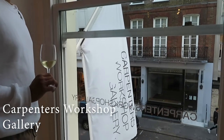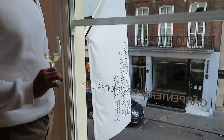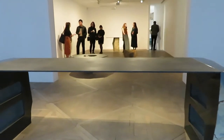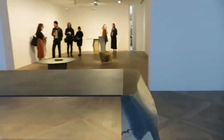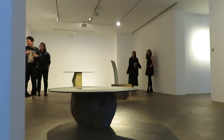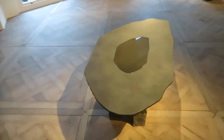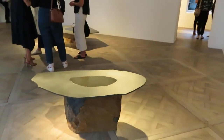Our next stop was Carpenter's Workshop Gallery, which was showing work made by Won Min Park. These are all pieces of furniture, and they honestly command so much space and attention that they're just like art pieces — they're sculpture. I was really surprised to find out that they're actually made of metal. I thought that this was all stone or carved in some way, but it is metal and the kind of reflective surface on the top is actually made of resin.